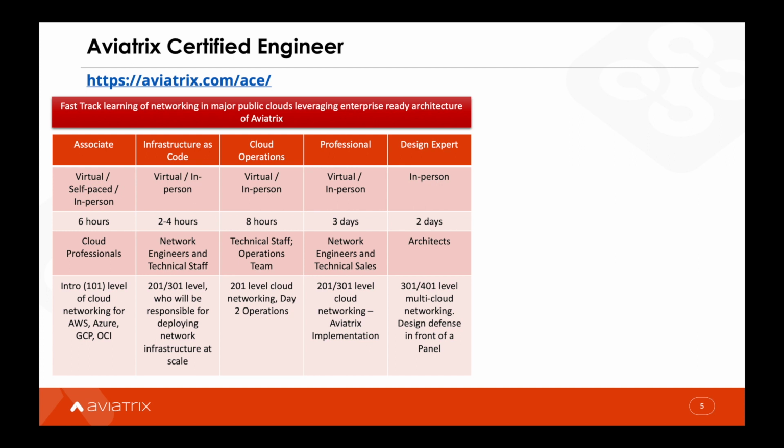ACE Professional is a 3-day bootcamp that addresses the needs of network engineers. It's also a bootcamp style training with a mix of lectures and labs that covers Aviatrix product training. And it also covers design sessions in which the students must come up with a design based on business objectives and technical requirements of a fictitious company. And then ACE Design Expert is the ultimate multi-cloud networking and security certification in the industry. It involves presenting and defending a design in front of an in-person panel.